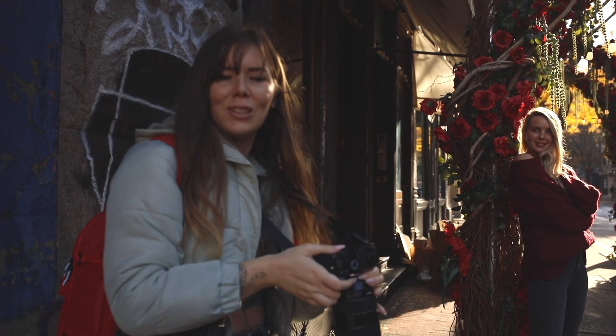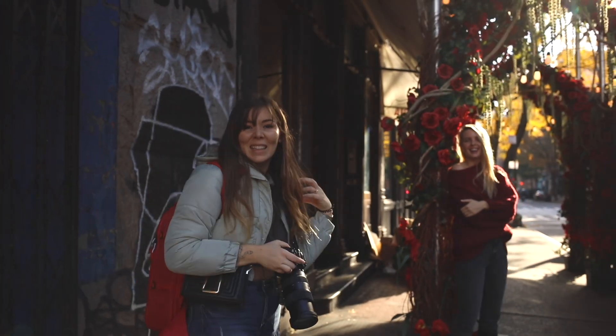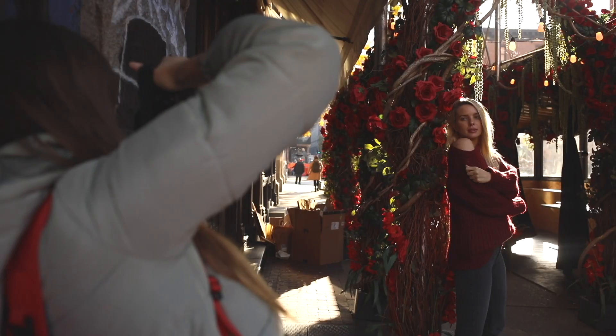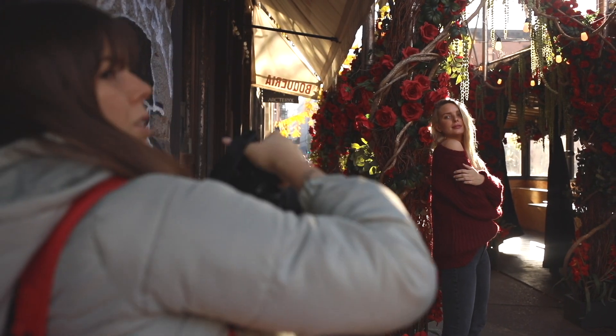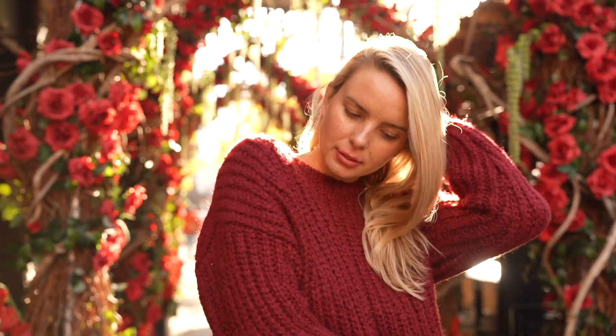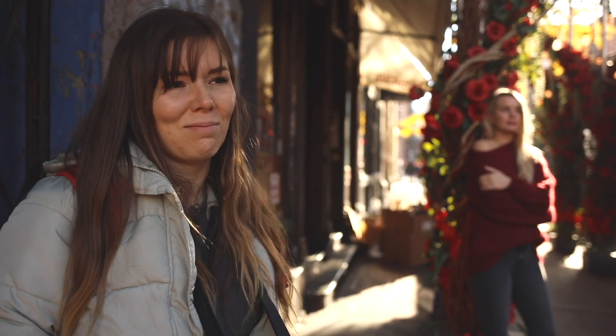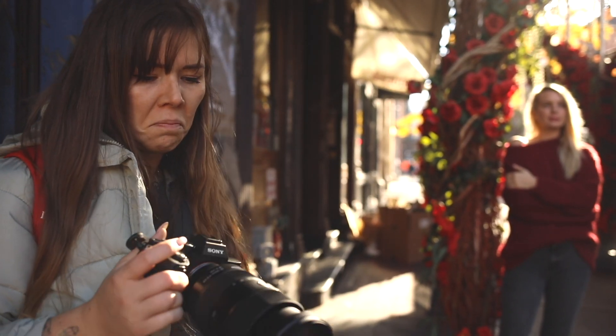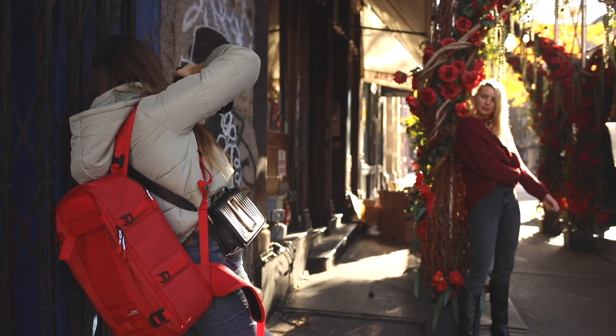It's really ugly here and this thing doesn't even look that nice but on photos and video it looks really nice — look at this, like a magical little spot. This is definitely a situation where the low f-stop and the longer focal length comes in really handy because it's not very pretty in here at all. The light is coming from behind, it's super blurry and dreamy, and the roses give this really nice bokeh in the background. I am also really impressed by the bokeh at 35mm at f/2 as well as the background compression of 100 to 150mm at f/2.8. It's smooth and looks buttery while the subject is perfectly in focus.